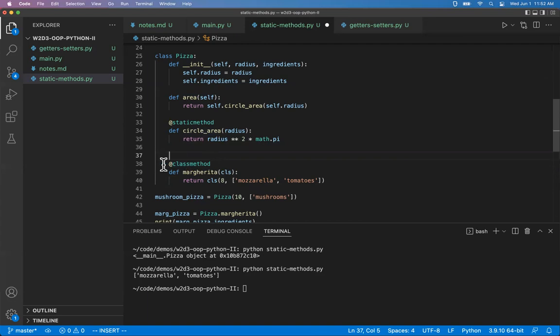The distinction between class methods and static methods only exists in Python for the most part. You could literally achieve the same exact thing by changing line 38 to static method.